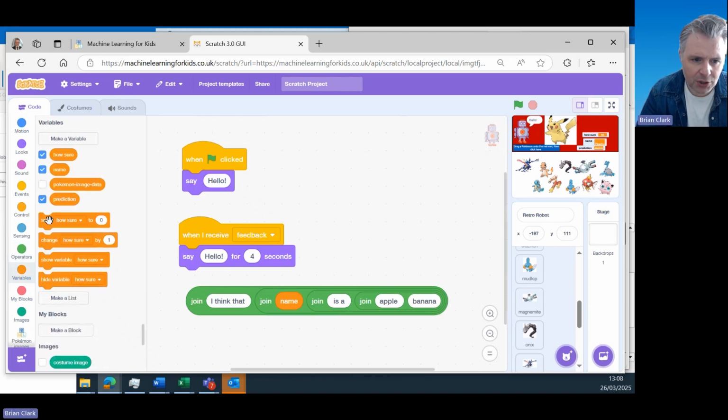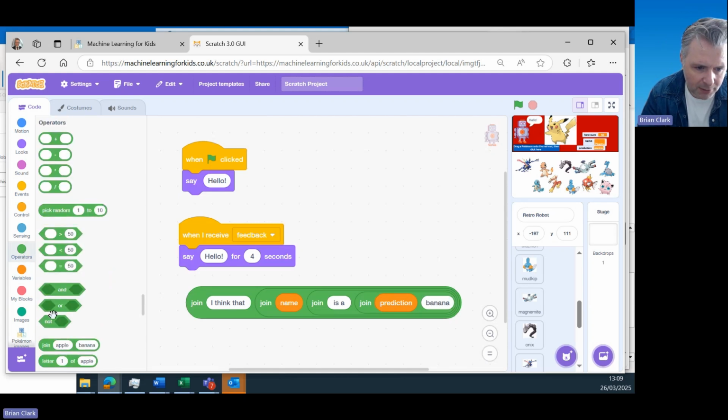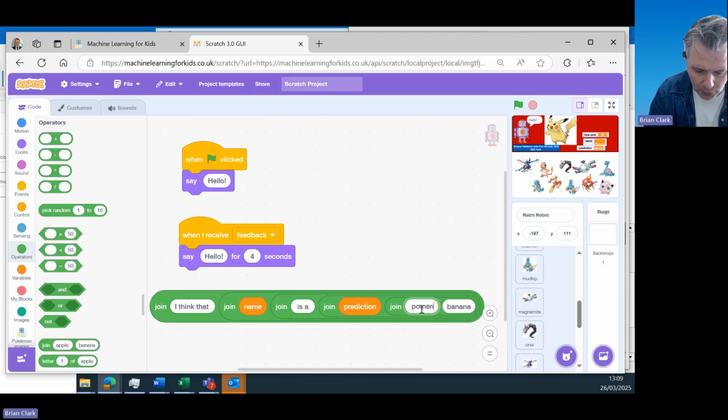Let's find my prediction. So I think Pikachu is an electric Pokemon. So we need another join command. I think that Pikachu is an electric Pokemon.